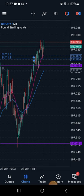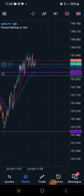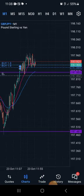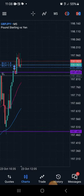Right now, we are in the 1-minute chart, and I'm just showing you guys exactly what is happening in the background. That's when I was able to put in my stop loss based on the 1-minute chart to find the perfect swing low. As you can see, you guys, I've dropped to 10. Imagine from such a high amount to such a low amount. I've dropped to a whole 10.